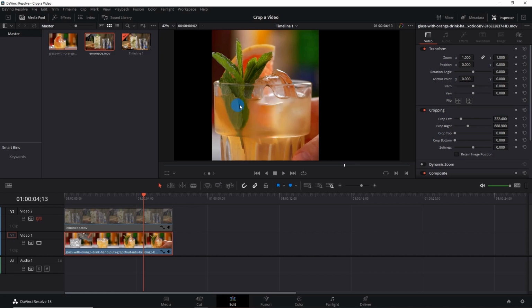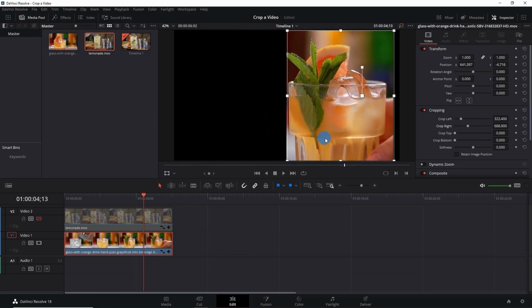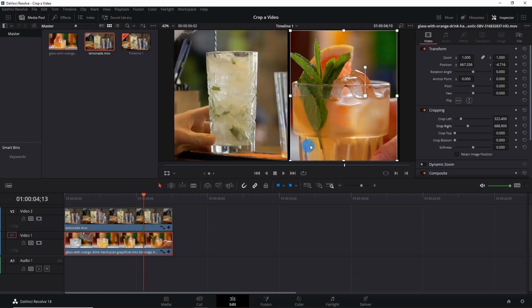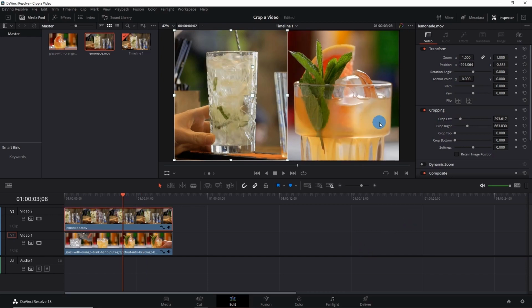Doing this much, I want to shift this video towards the left side of the screen. For this, I have to enable the transform window. So let's enable this and drag this video towards the left. Now enable both the videos on the track so that we can fix the leftover space. I can still see this blank space over here, so let us adjust this. And done.